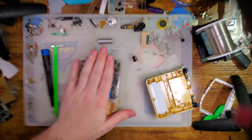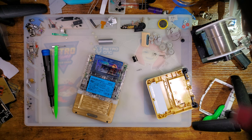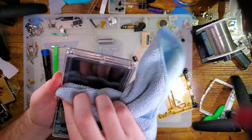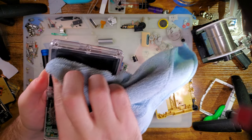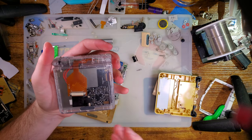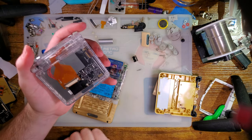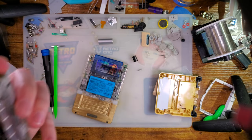But yeah, they've got a lot of cool stuff coming out, this shell being one of them, and the backlight kit that is intended to go with this shell and not the one that I shoehorned in, which fits shockingly well, but I guess that's what you get when you put the backlight kit that is effectively designed for this thing just with the wrong ribbon on it. You know, it is what it is. But yeah, I'm super stoked for these things to come out.